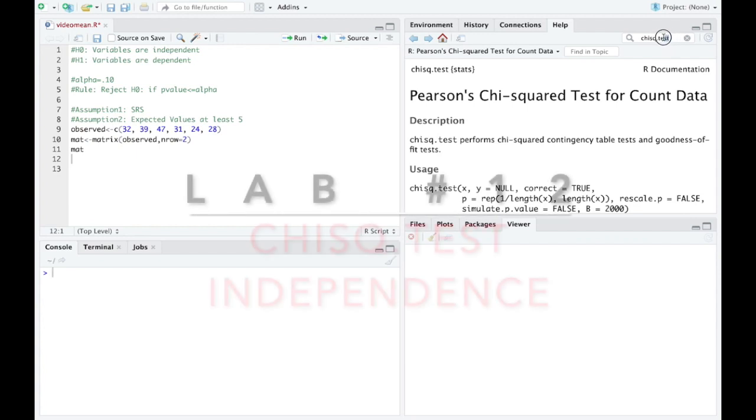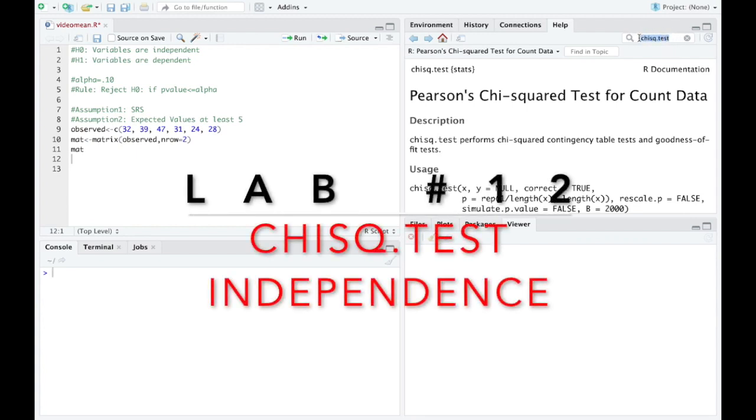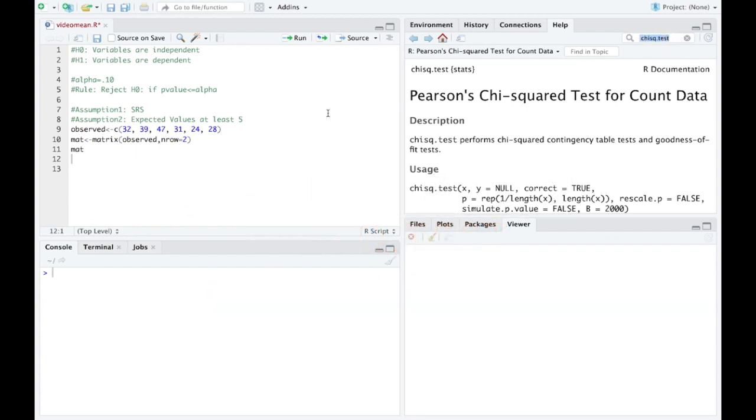In this video, I'm going to show you how to use the chi-square.test function to perform the computations for a test that's going to check to see if two variables are independent or if they are dependent. What you'd need after you have your null and your alternative hypothesis is a significance level, a probability of a type 1 error, selected. We'll use 0.1 in this case.